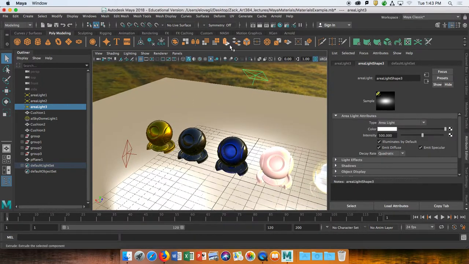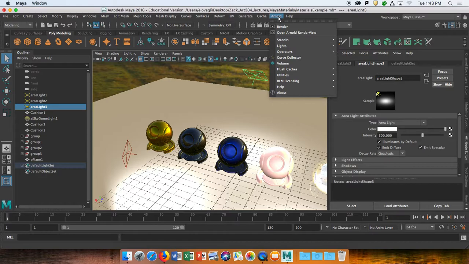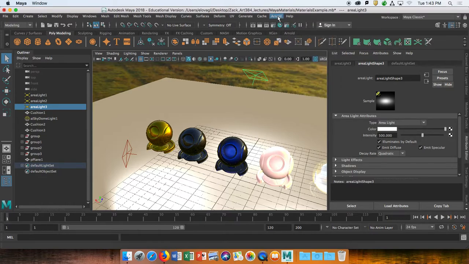The last thing I'm going to do is show you how to add Arnold if it's not already there. I already noticed that on Dominic's computer, Arnold wasn't added here. If you don't see Arnold in the top window here, I'm going to show you how to add it now. Is there anyone who doesn't have this here that wants me to show them? Okay.